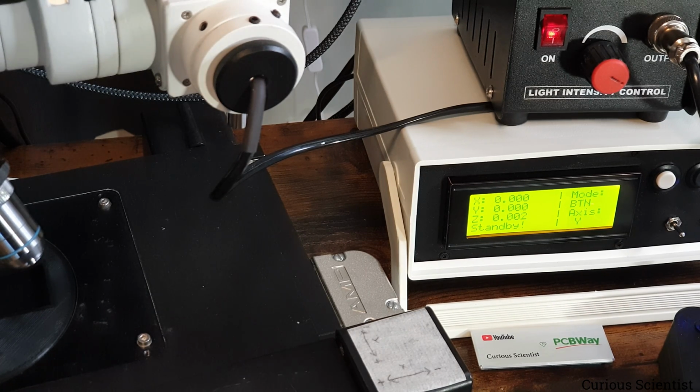So does it really matter? Probably not, because we are observing 1,000 times larger sizes. So I basically don't care. But if I wanted to, I could make that 0 perfectly as well. So now we are at the home position.